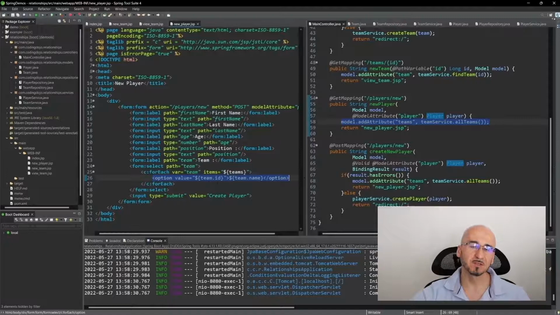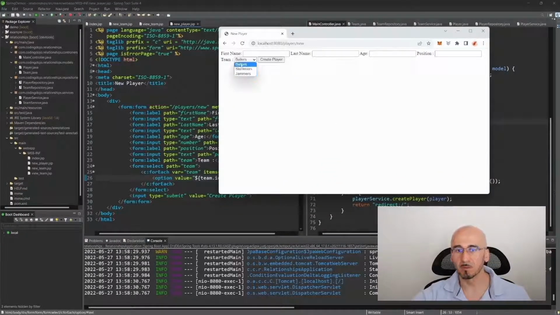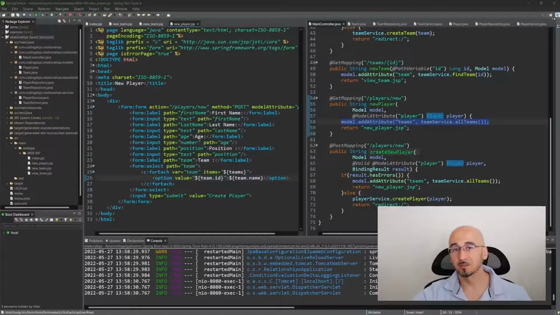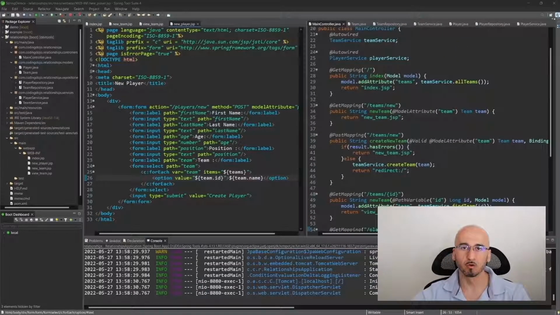So the value is the team ID so that we can easily refer to the teams that are there, and the team name is displayed to the user. So we're not displaying primary keys here, we're displaying the actual team names. The post request functions the same way that it does for creating a new team. We're getting that data from the form, saving it into our database, and then redirecting back to our home page.